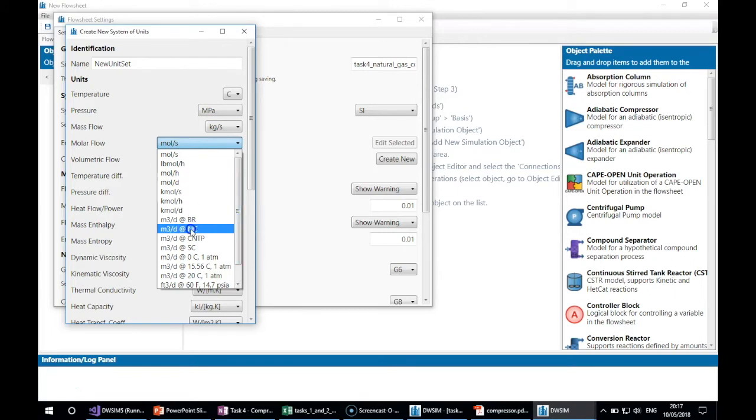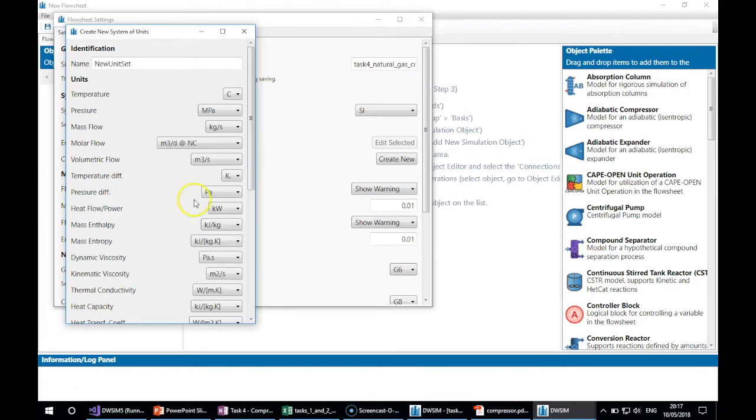I'll choose the cubic meter per day at normal condition, as I've explained earlier. Volumetric flow, this is the actual volumetric flow. I'll leave it at cubic meter per hour.